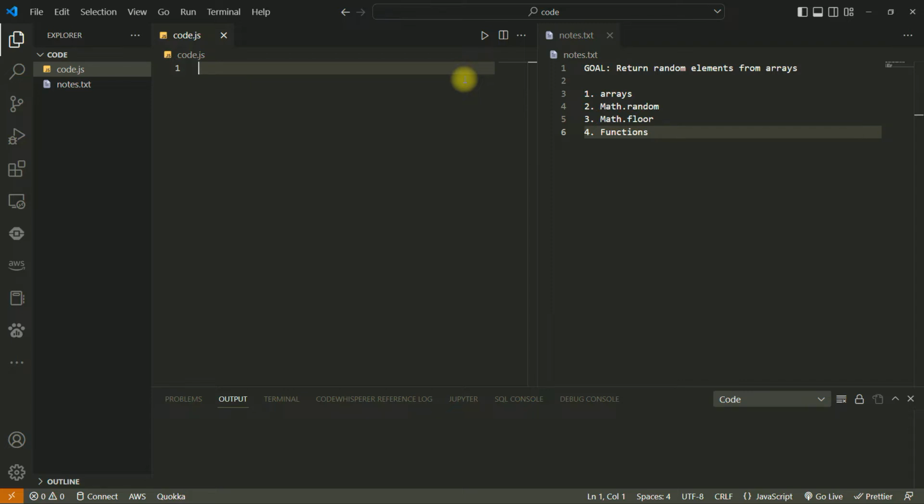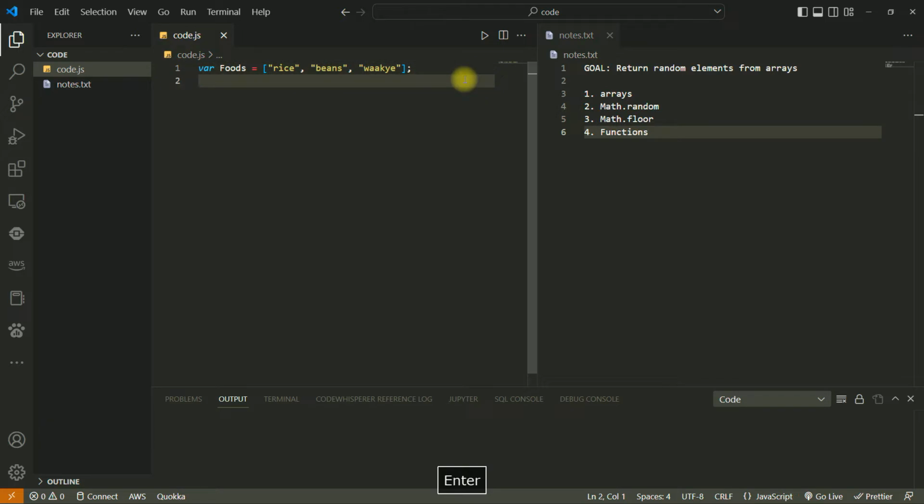When you want to create a variable for arrays in JavaScript, you just have to bring your const keyword or your let keyword or your var keyword, right? And then you bring the name here. So we are going to work with an array of foods. So foods, and that's the name of our array. Bring your equal to sign, and then your square brackets to indicate that you want to store an array. We are going to store strings of food names. So let's say rice, beans, and let's say wache over here.